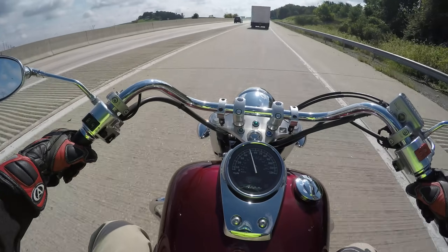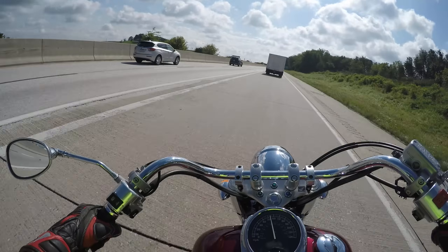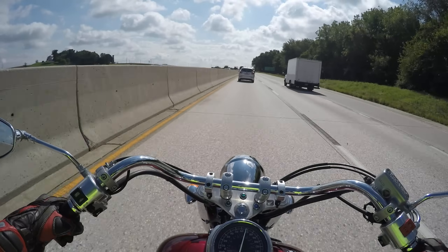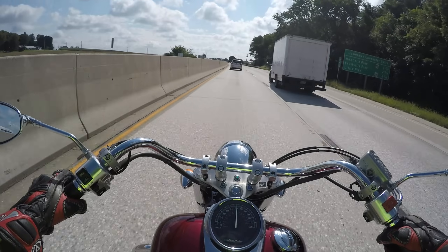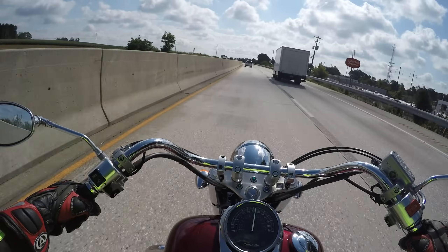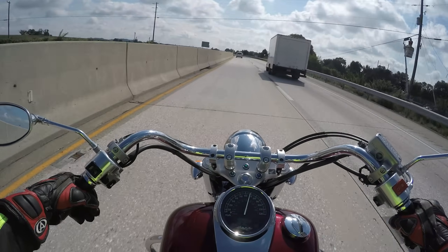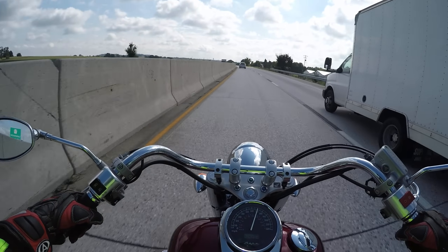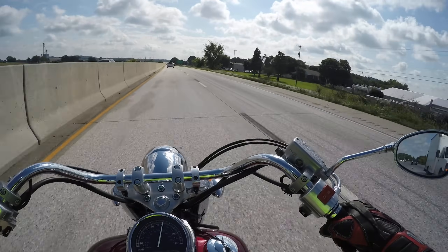Alright, so I'm going 50, I'm about to merge. Now I just went — okay, so I still have a gear left and I'm cruising at 60, now 65, and I got a whole other gear left. Now I'm going five over — that's okay. But I feel fine, the bike feels fine. We all feel fine — everyone's fine, the guy next to me is fine.